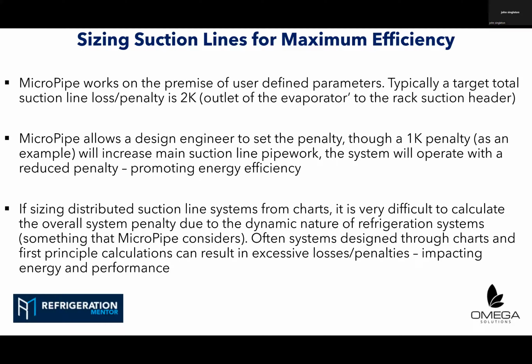So one of my questions, I noticed you have up here 2 Kelvin suction line loss from evaporator to compressor. Like you, I've been designing systems for about 25 years or so. I'm not sure how large your stores are, but have you ever had an opportunity where you had to increase that to maybe 3 Kelvin or 3 PSI total line loss due to the number of circuits and the size of the store, so that you can continue with smaller line pipe?